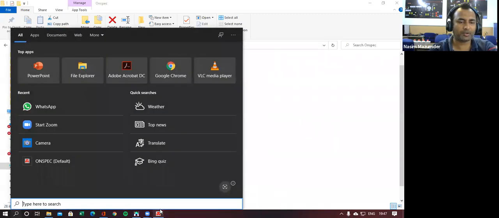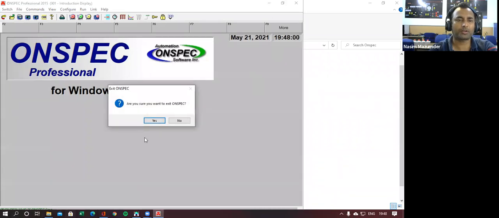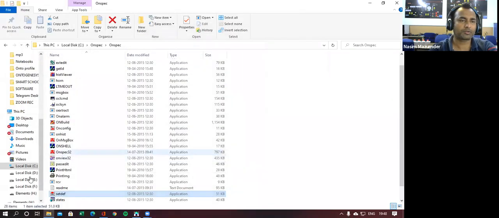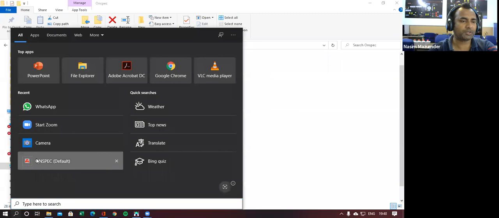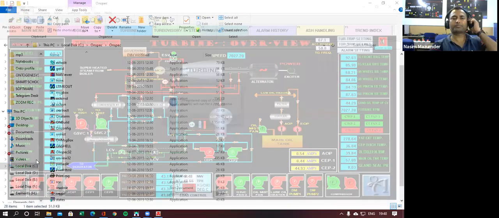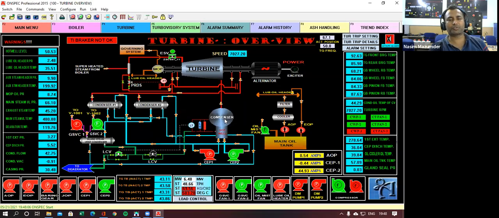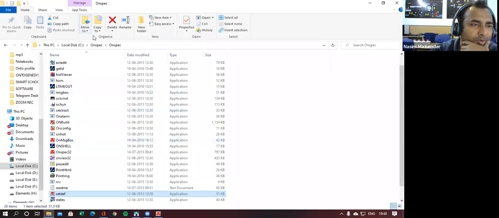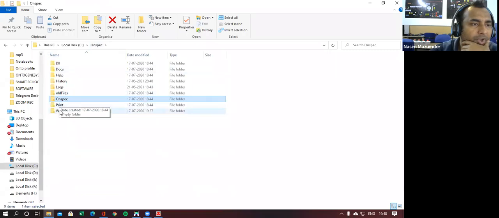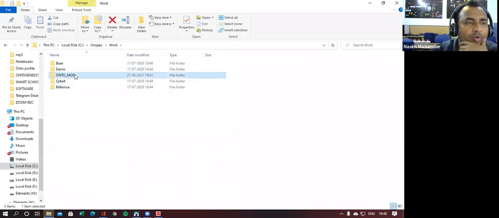Now if I open it, close it, and open this SCADA once again, see, it has been changed. That simply means whatever page we are designing, modifying, or editing, is going to be saved in this particular folder that we have made as on top mode.